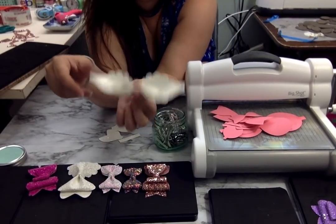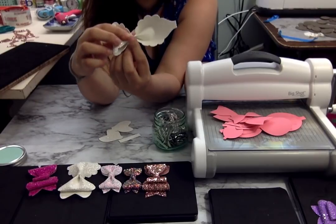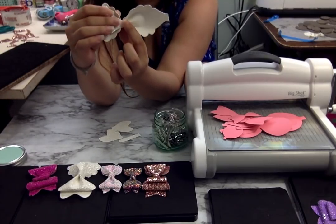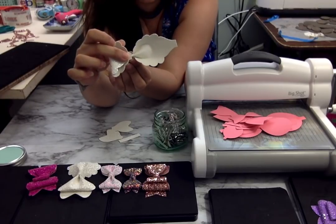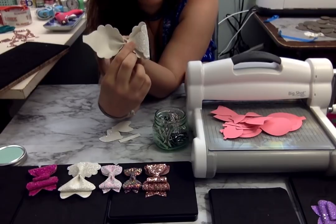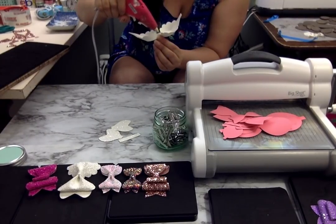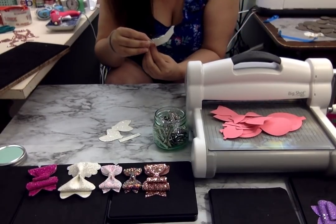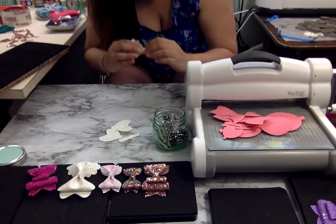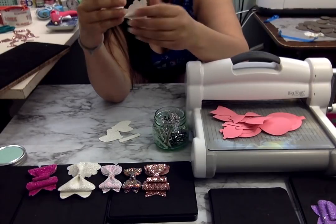Then you're going to take each side and you're just going to fold it back — folding it to where it ends up in the middle of the back. You can do it a little further if you prefer; it's up to you. I'm going to do it to the middle of the back, and you do that on either side. You're going to fold it over and you'll see when I turn this around how pretty and perfect the front looks. I'm going to glue these — my little line of glue. I learned recently that doing them together honestly just saves time. Put my ends together in the back like that.